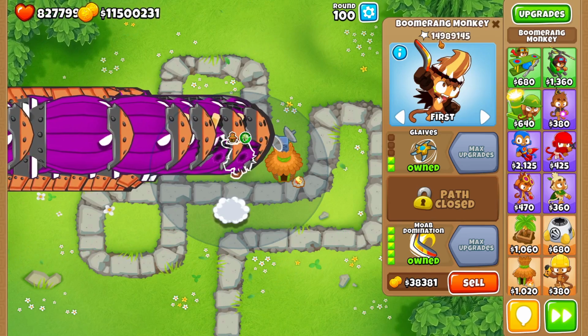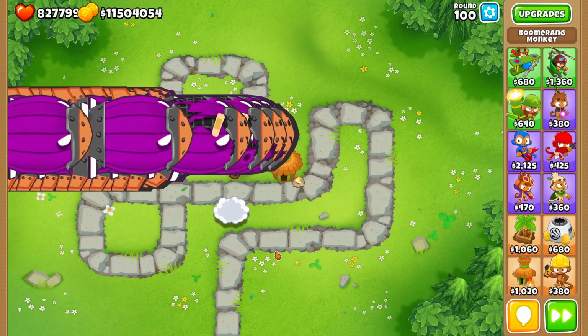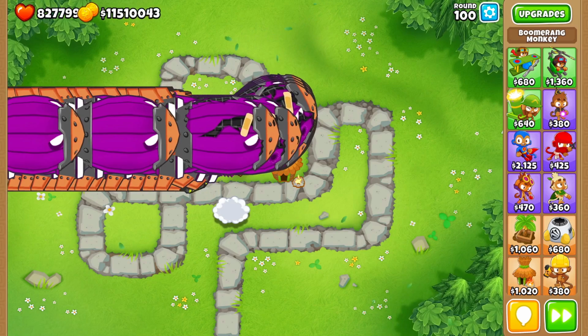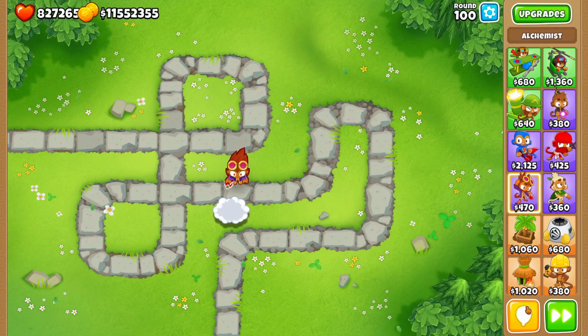Like, I believe that's like 14 million pops. Whilst it may not be able to take out everything here, it is like one of the best support towers. It is absolutely amazing, and that is why the Boomerang is 4th on this list. At number 3, we have the Alchemist. Now, this is an interesting one.